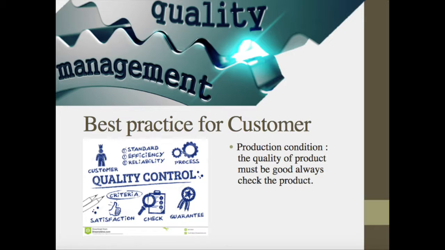Let's focus on the product quality. We separate it into three sections: before production, during the production, and after production. Before the production, the company must find out the needs of the customer. These needs must be included in the product design specification. So the company must design its product as per the needs of the customer. This specification will be our standard spec.